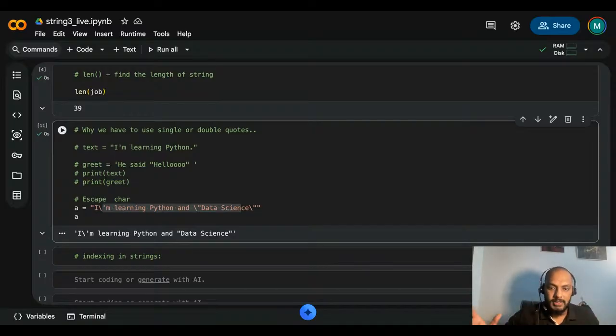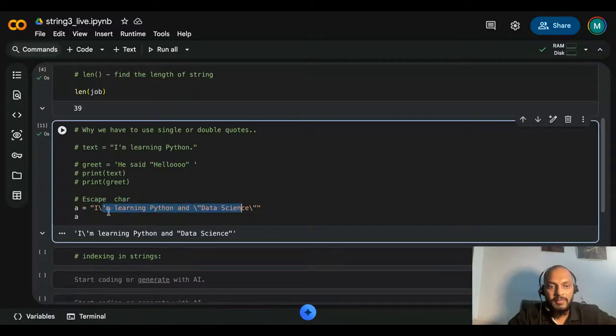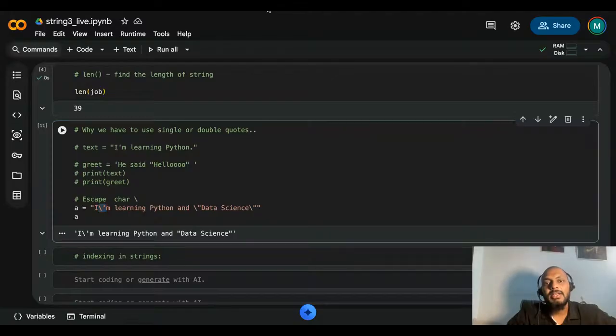To escape the error, we have escape sequence character, which is backslash. If you write a backslash before the quotation, see, I put a backslash before this single quote. What it will do is escape it. It will tell Python, see, this is not the quotation that you're thinking about.